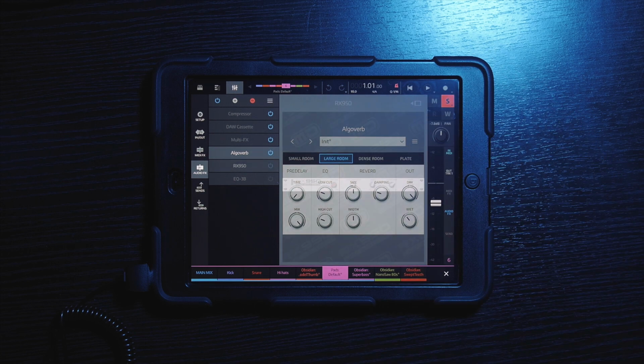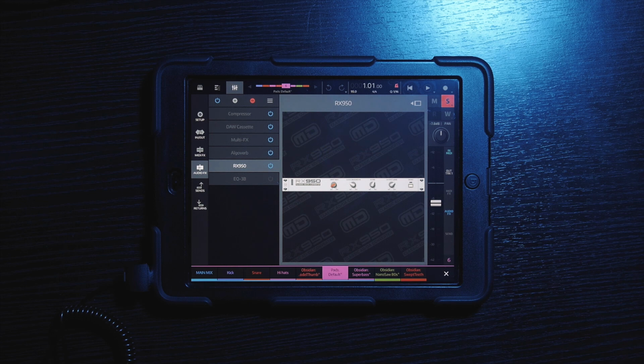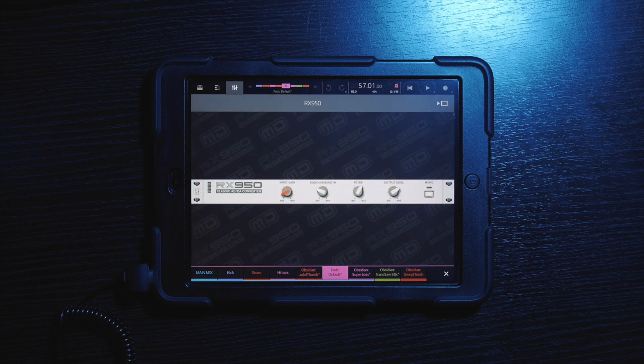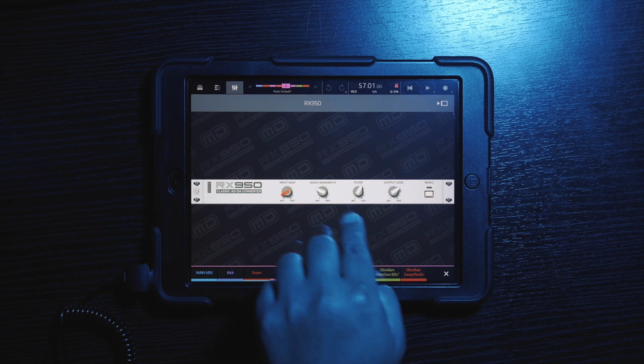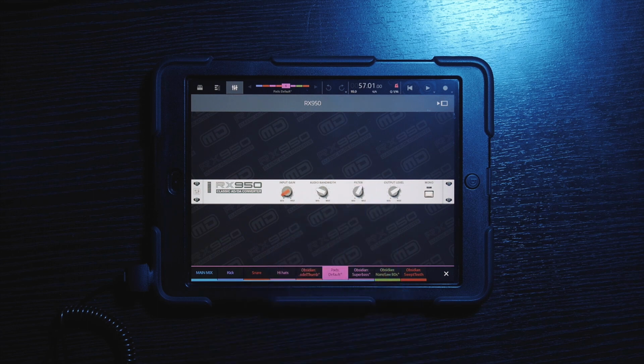Up next is the RX950 by Inphonik. In case you don't know, the RX950 is basically an emulation of the Akai S950. This effect gives you that 12-bit warm, vintage, and crunchy resolution that sounds good on almost everything. Now the reason why I added it is to make the synth not sound so bright. So I brought back the audio bandwidth and filter parameter to give it a more muffled and filtered sound.